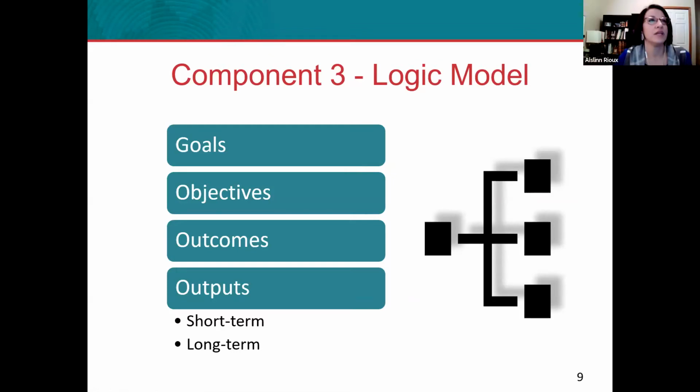Component 3 is the logic model. And logic models are a way to help a project team understand visually what the work looks like. Included in a logic model are these different components.